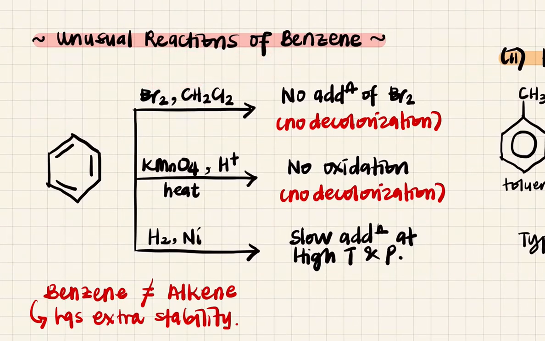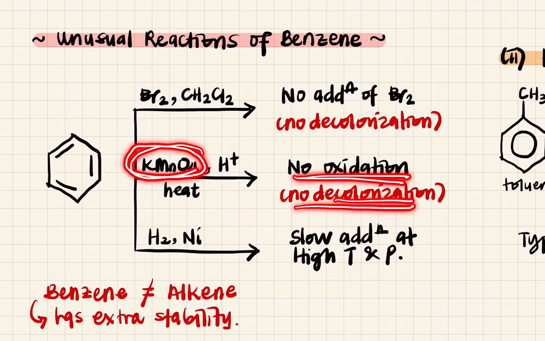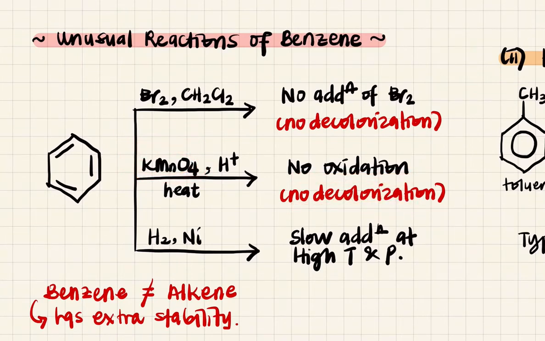Okay, alright. So here we have an oxidation reaction. Kalau alkene, awak akan oxidize lah and potong double bond tu, betul tak? Okay, and then tambah O ke, lepas tu ada OH, dapat carboxylic acid atau aldehyde, kan? Tapi for benzene ring, you do not have any oxidation reaction. So no decolorization of your purple color potassium manganate ni. Okay, samalah sebab benzene ni very stable.